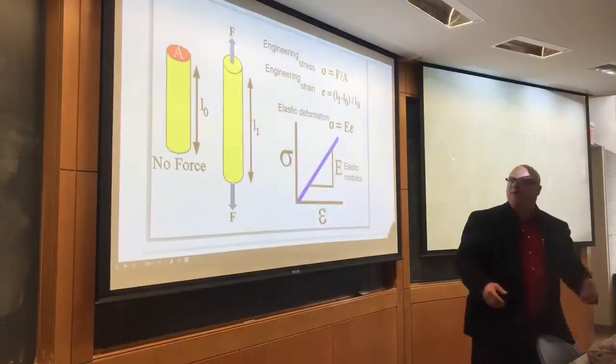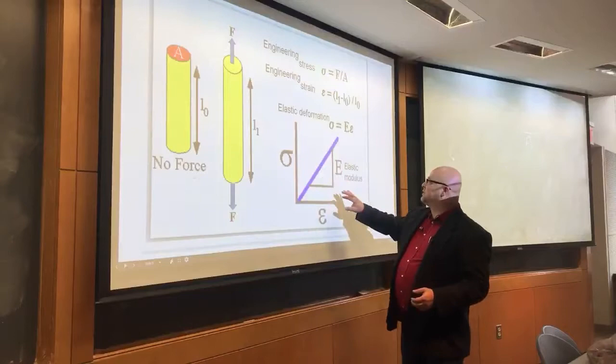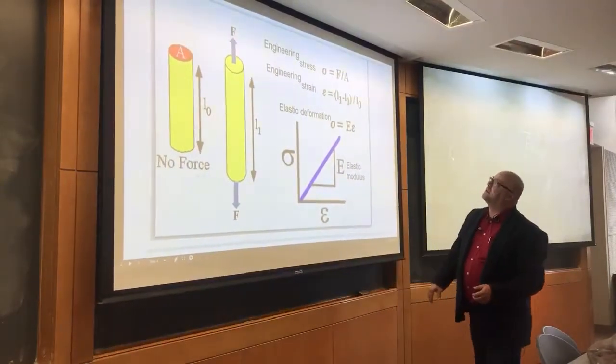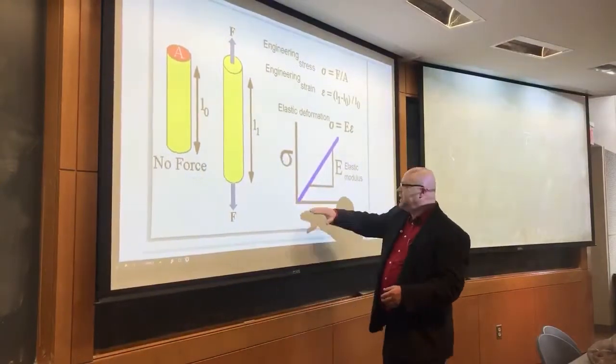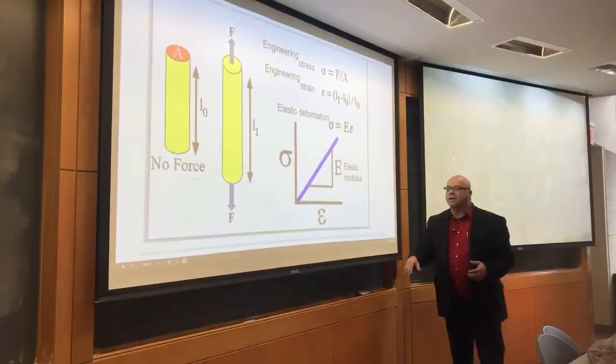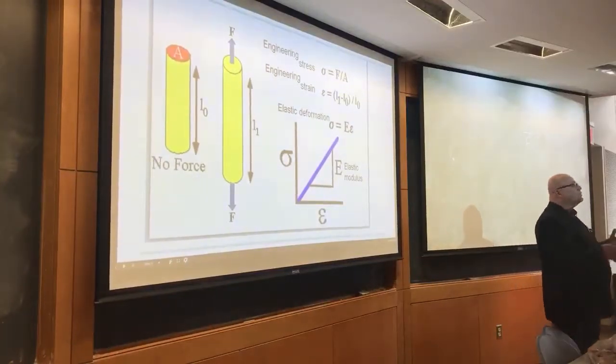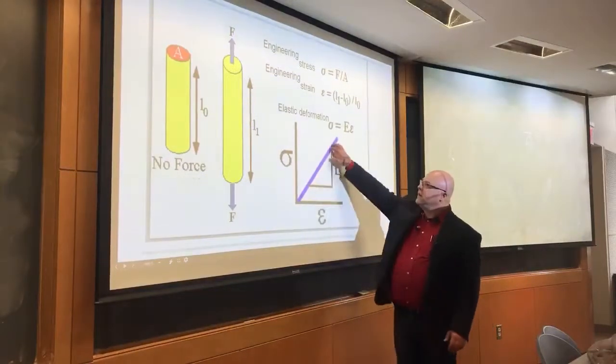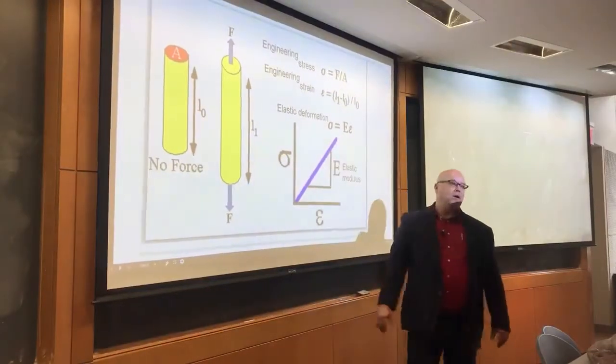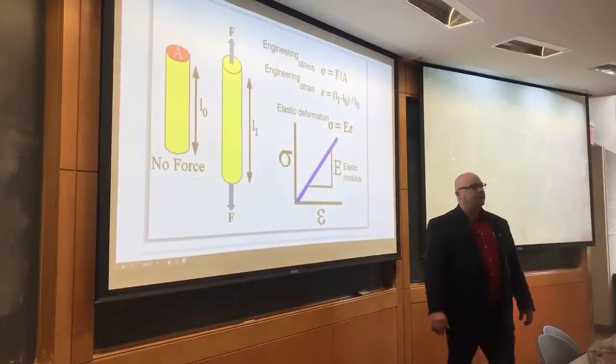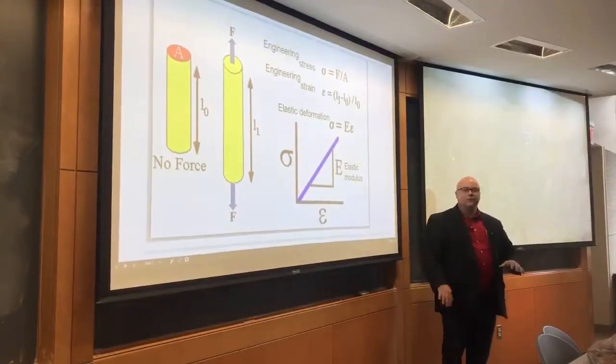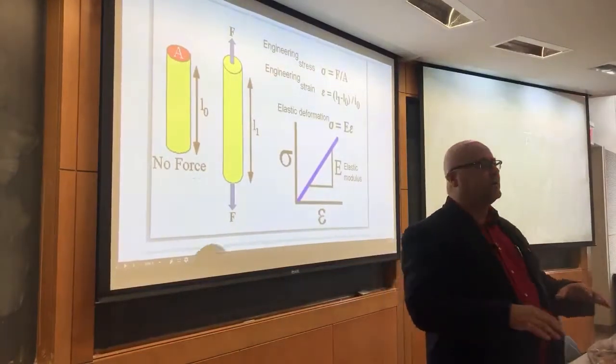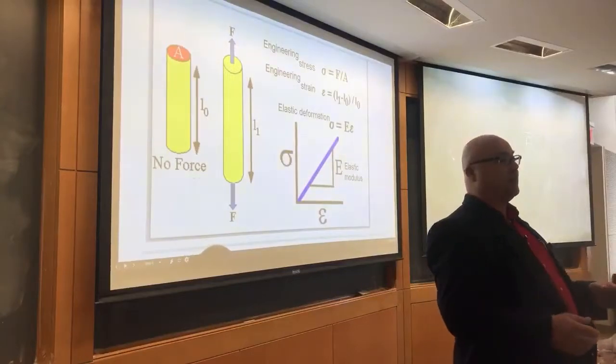So, the other thing that we talk about when we talk about stress and strain, especially in this class, is we talk about this relationship here of stress over strain and our elastic modulus. So, the slope of this line. And so, our engineering stress, we plot that on the y-axis. And we plot our engineering strain on the x-axis of this plot. We can learn something about the material that we're stressing. Right? And so, when you do this, the slope of the line that you get when you plot the stress versus strain tells us our elastic modulus for that material that we're doing. And if we understand something about stress and strain, we understand that makes that material predictable to us. Right?